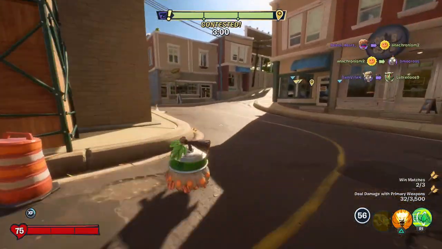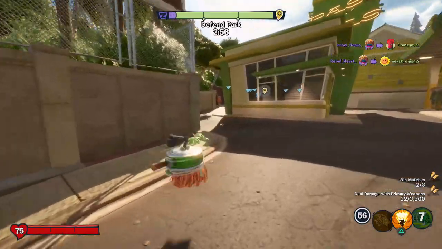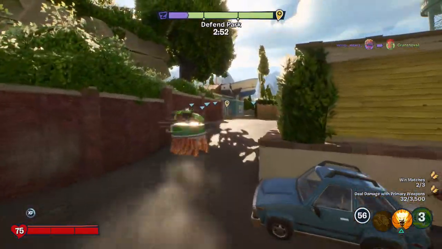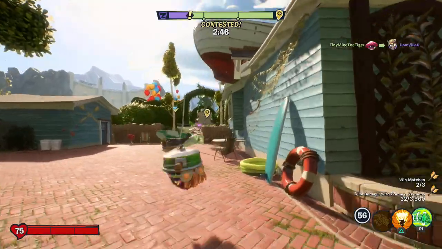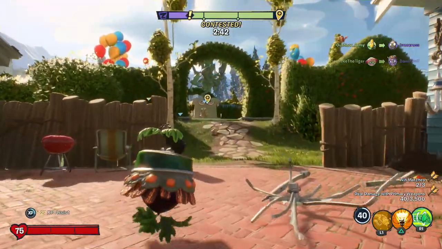Now, I haven't played Acorn in a little bit, so I might need some warming up here for sure. But a lot of people have been playing Acorn and Imp recently because they are part of the character challenges, and it's been insane. Definitely trying to get used to that. There's actually no other acorns that I see on our team right now.